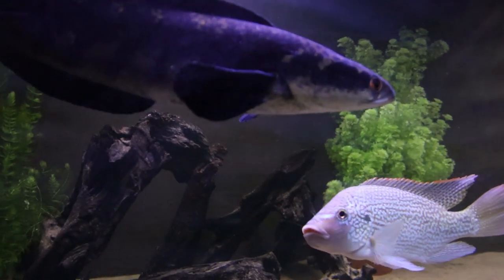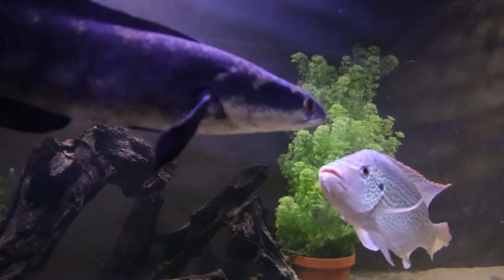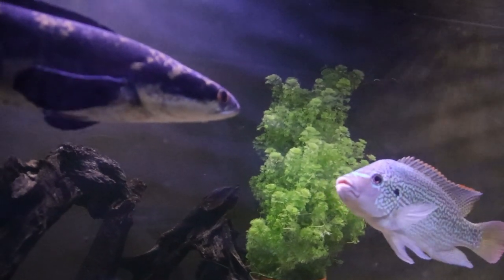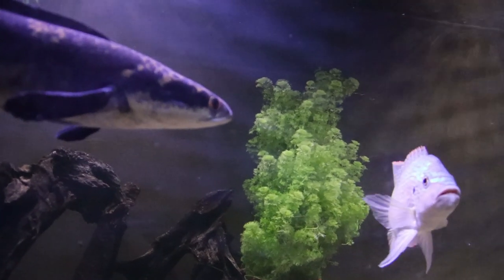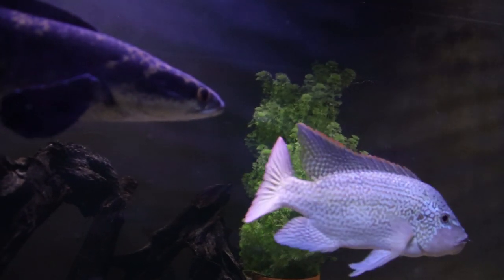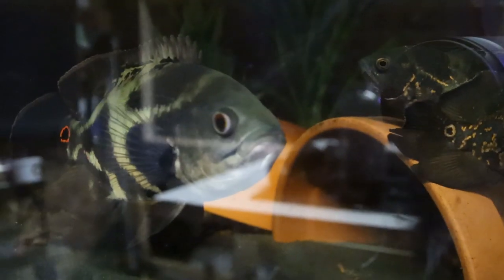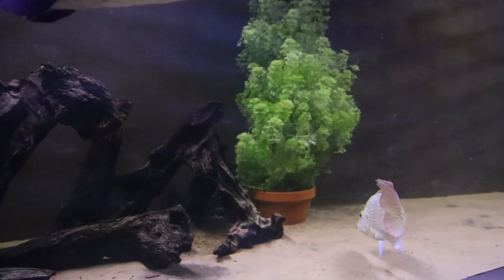In terms of stocking, we've got these guys, but this is a big tank for just two fish. And while there are still some signs of aggression, I want to get more fish in there to split that up a little bit. So I'm just waiting for the right thing. I've not made any decisions. I'm not targeting any specific species. Ultimately, I want to keep the Oscars because I've got the Oscars in the fish room, but they're just a little bit too small to put in there now. So that's a watching brief on them to see what I put in there ultimately.